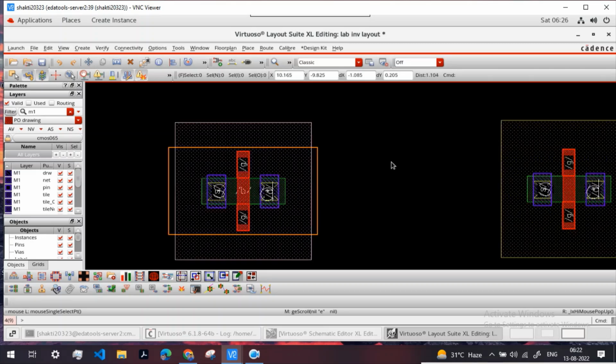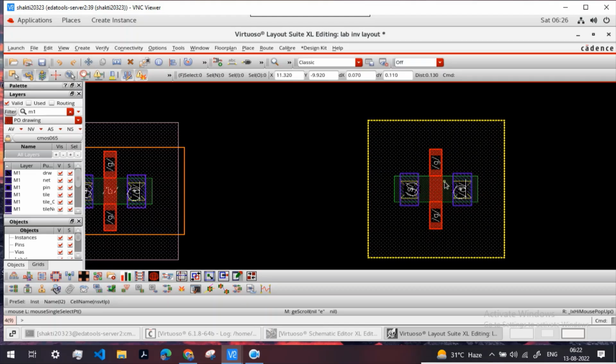The thing that differs between NMOS and PMOS is that here this layer is yellow in color and this layer is purple in color. This diffusion is the region of high doping. But to know what doping has been done to this diffusion, we need to consider which layer is placed above it.